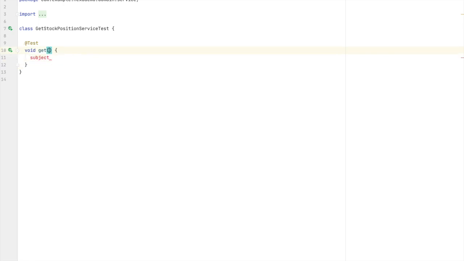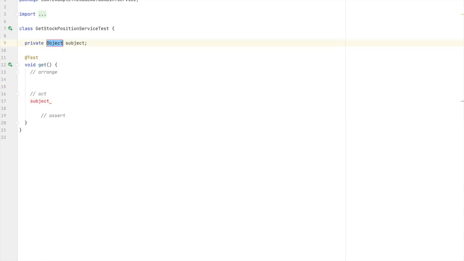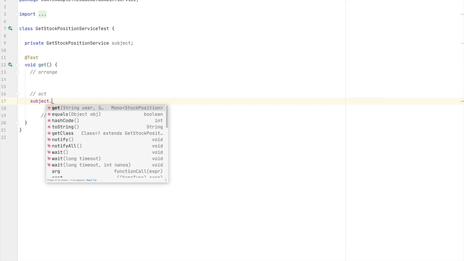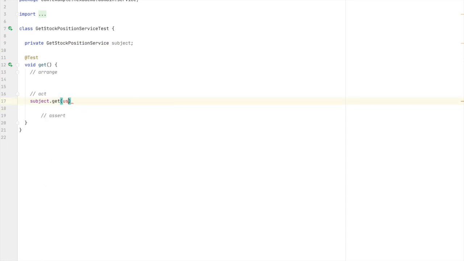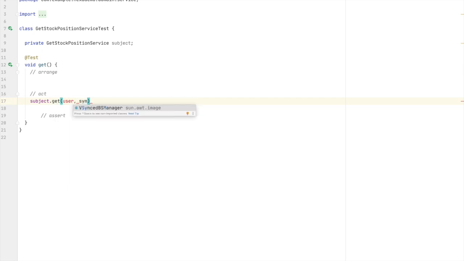For the test, we need a subject and the three sections: the arrange, act, and assert sections of the test. Now let's go ahead and act on this subject. The subject's method is get and takes two parameters, user and symbol.